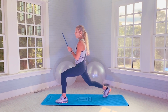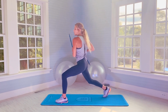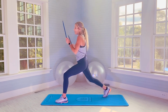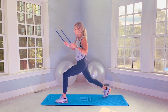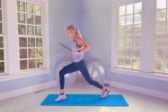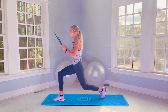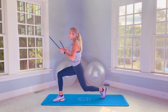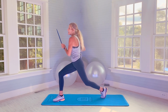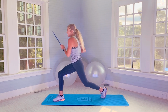Stay low. How low can you go? 10 more turns. 1, 2, 3, 4, 5, 6, 7, 8, 9, 10. Switch it. Stay low. 10 here. Starting out. 1, 2, 3, 4, 5, 6, 7, 8, 9, 10.